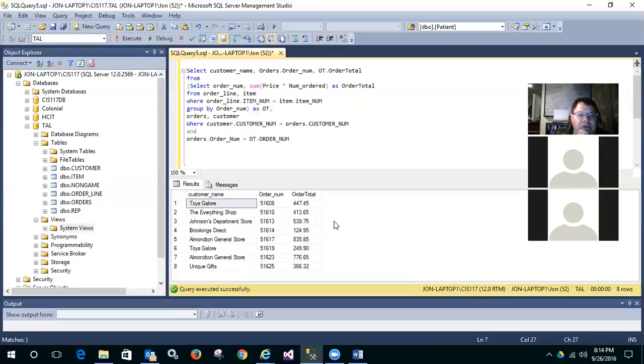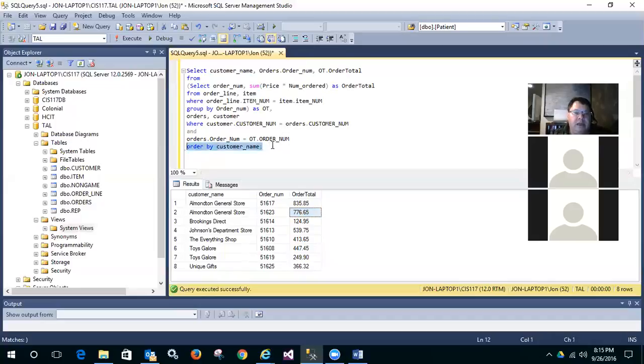All right, so this is what we're looking for. It would be nice if our customers were grouped together, so we could do this, order by customer name. Here's the problem though. We're going to create this as a view, and you can't specify ordering in a view, so we're going to have to drop that. But if I do use that temporarily in a query, all my customers group right together, and I could see what the grand total of all their orders would be pretty quickly, right? And that may be where I'm going with that view. I can run reports off that to make grand totals really easily.